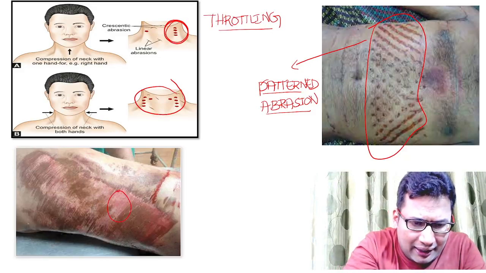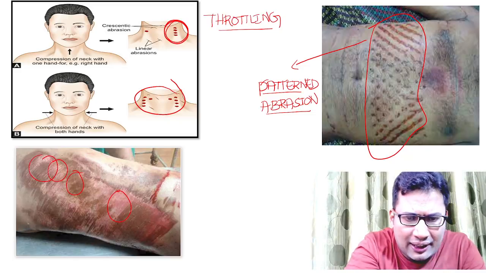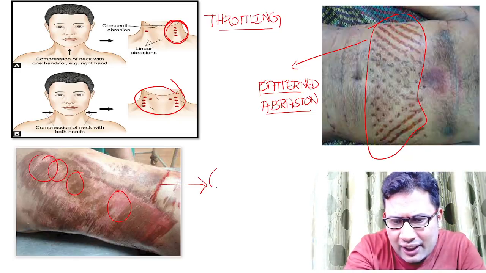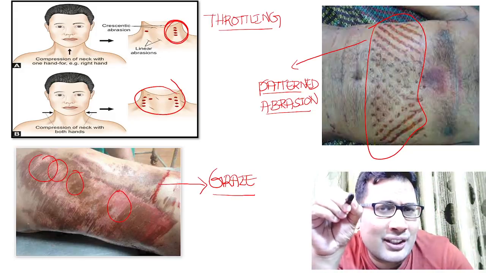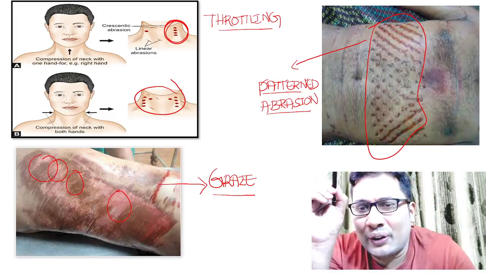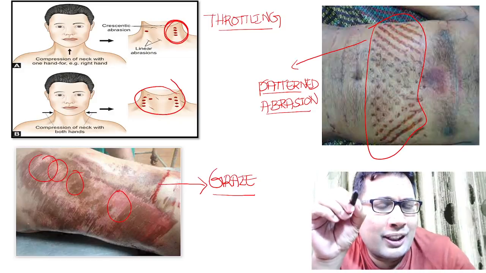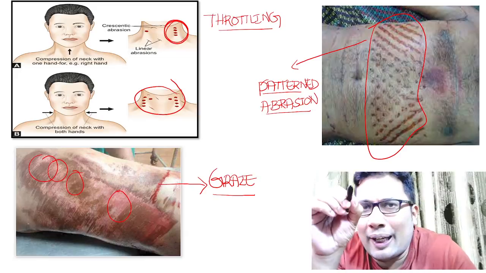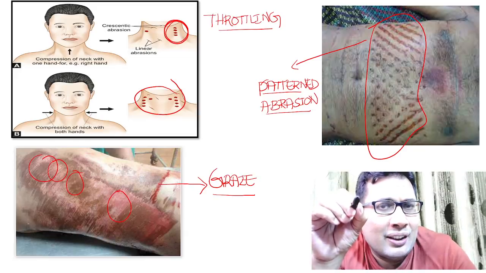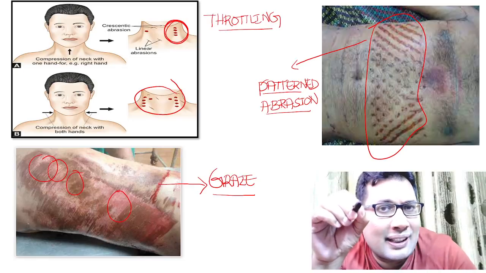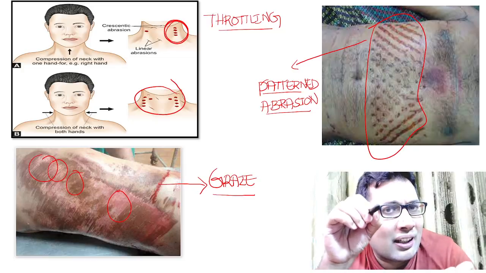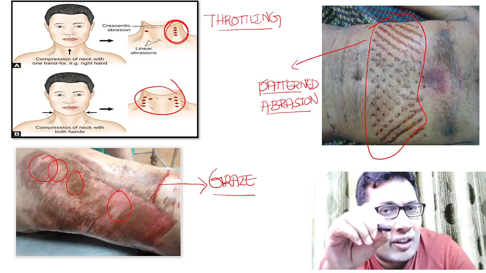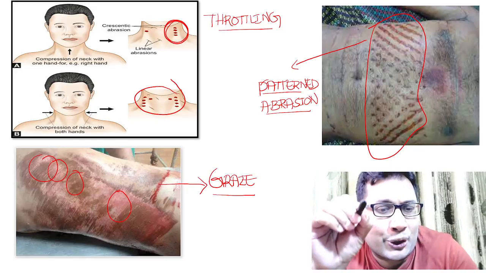And you can see here parallel lines. So whenever you see parallel lines caused by a road traffic accident, it must be graze abrasion. So this is how the graze abrasion looks. The graze abrasion is also known as brush burn. Again I'll repeat, sixpenny bruises are seen over the neck in case of manual strangulation. Pattern abrasion is nothing but imprint abrasion. One example is the tire mark. Graze abrasion is characterized by parallel lines. It can occur in case of road traffic accident, and it is also known as brush burn.